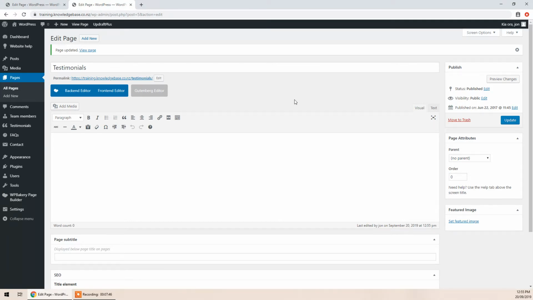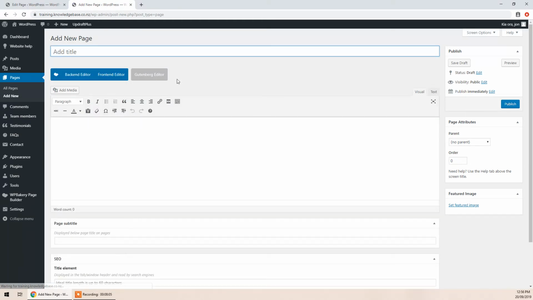To add a new web page, there are a few places to do that. You can either hover up here over the admin bar, New, and then you go New Page, or if you're already editing a page, there will be this Add New button, or down here under Pages, Add New. Now they all take you to the exact same place. It essentially looks like the screen you were just looking at, but you have the blanks to fill in.